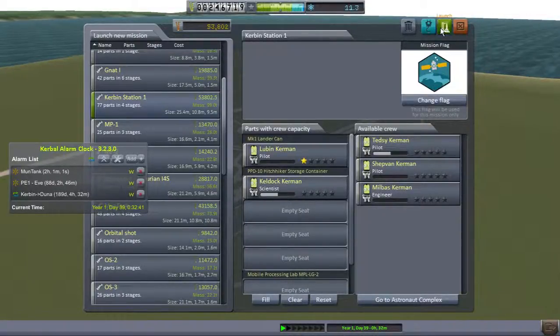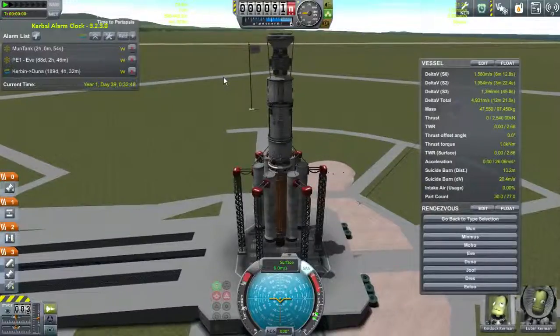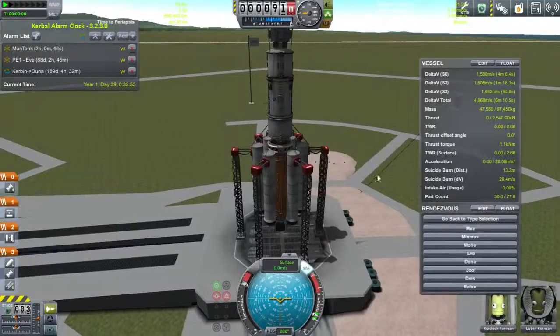So this time, I will be careful when I hit the stage button, because that button will cause us much pain and misery if I'm not careful. That is a classic mistake that people tend to make when they first start playing KSP, is they hit the stage button maybe twice, and there's stage lock for it, but we don't need it.